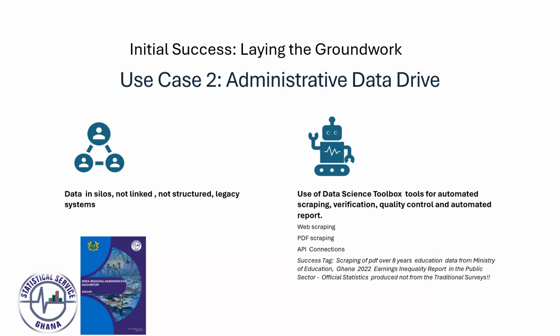And by using this approach, currently I can say that we're able to scrape more than 20-year-old data from the Ghana Ministry of Education, which is the ministry in charge of education. And this is accumulating into a report. For instance, we're also able to work with our agencies that directly deal with payment of salary of public sector workers. And out of this process of using data science tools and skills, we're able to produce reports on earning inequalities for 2022 in the public sector.